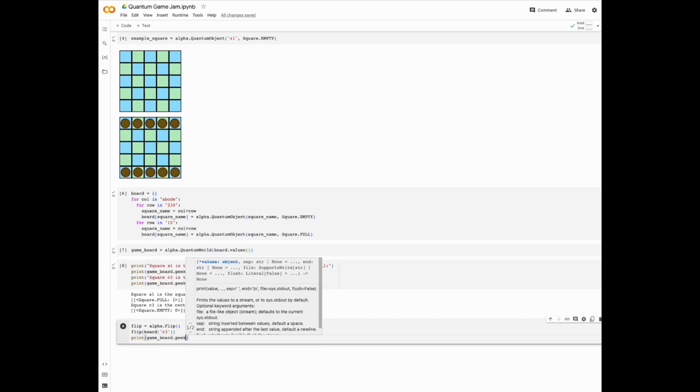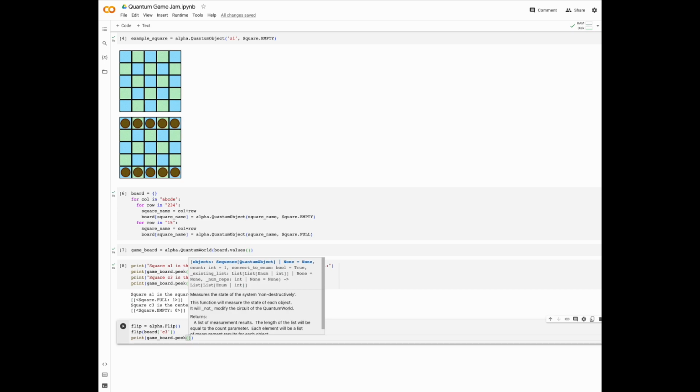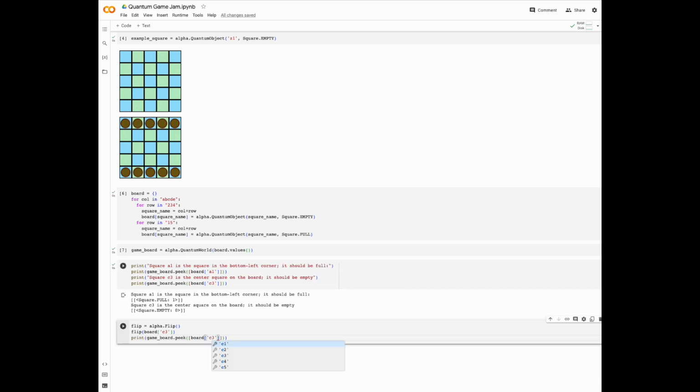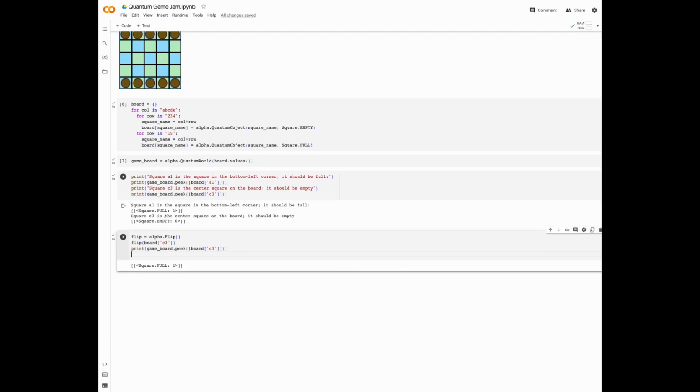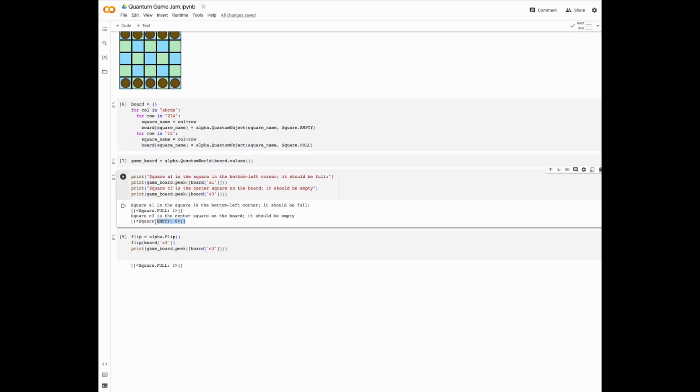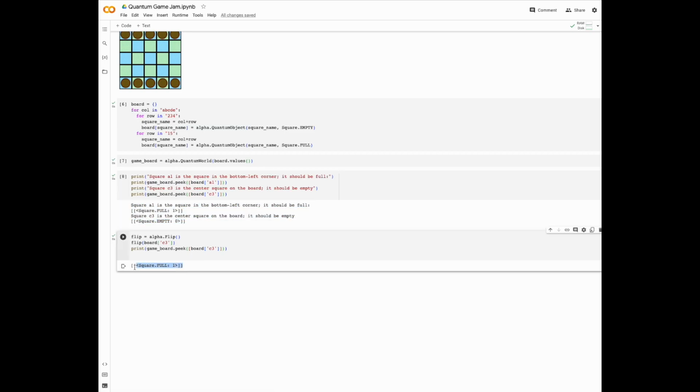And if we take a look, we can use the peek method on the quantum world, in this case our game board, to take a look at the classical state. We see that it is full on observation, whereas it was empty before.